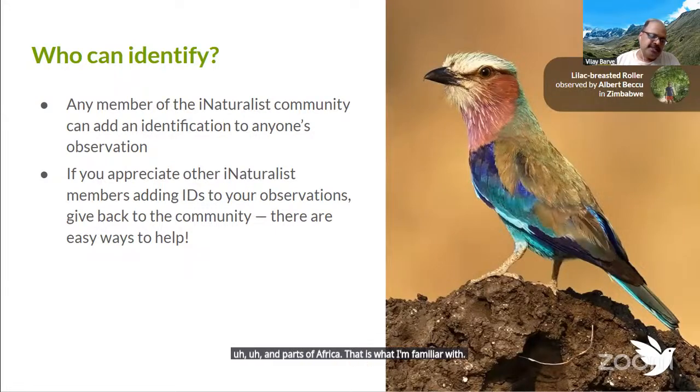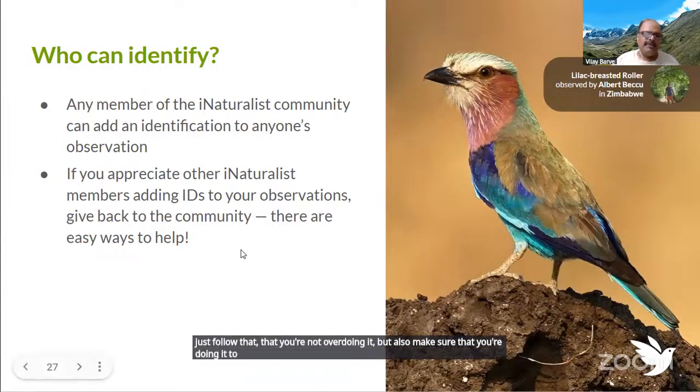When it comes to other insects within India and North America, I know a few groups reasonably well. So I try to restrict myself to that. For some groups, I have slightly better knowledge and experience across the globe, and I try to do that a little bit. So just decide and follow that you're not overdoing it, but also make sure that you are doing it to some level so that you are helping the community.